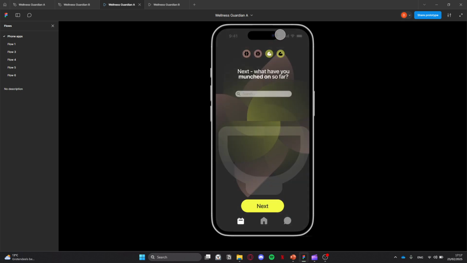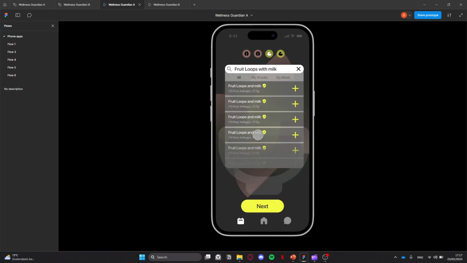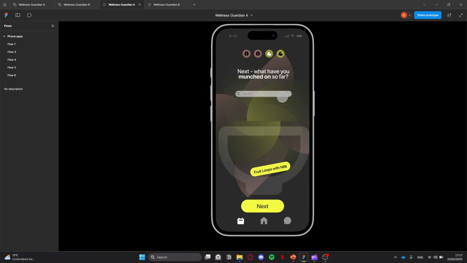And here's the next one, which we're in the body section now, and you can input what you've had to eat so far, and here would have like a database you can look up, and then you can also choose if it's from everything or just your stuff that you've input, and you can add it. And then you ideally have it drop from the search bar down here as an animation, and it would fill up kind of like this.